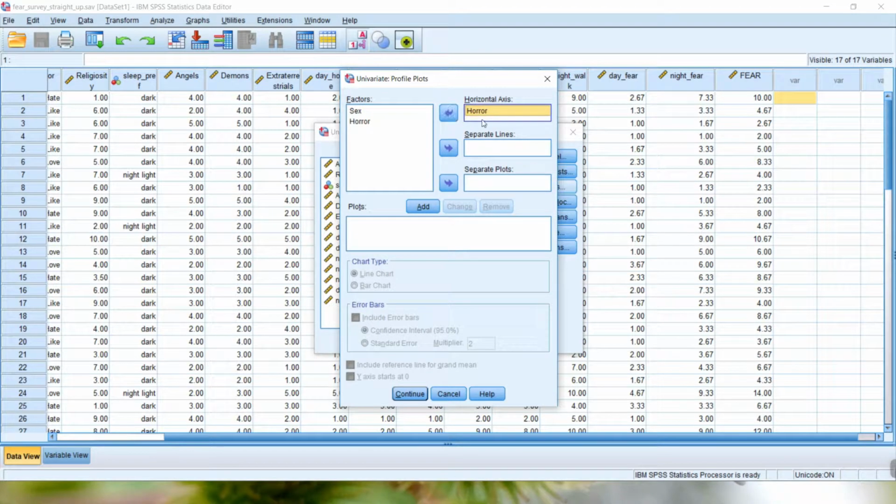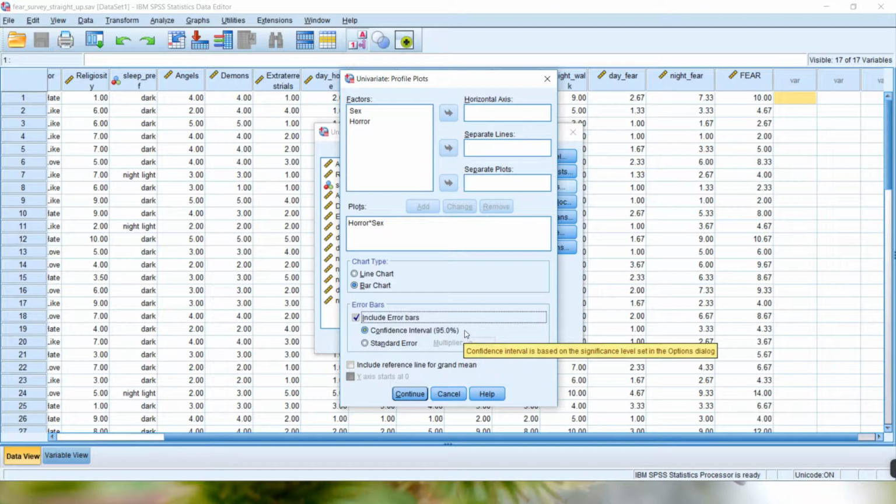So the rule of thumb I use is if you have a factor and that factor has more levels than the other one, move that factor over to the x-axis. So that means we're going to put sex as the separate lines. Now we're going to hit add, and I'm going to change that to a bar chart, and I'm going to include error bars on each bar to represent the mean, and I'm going to choose the 95% confidence interval.